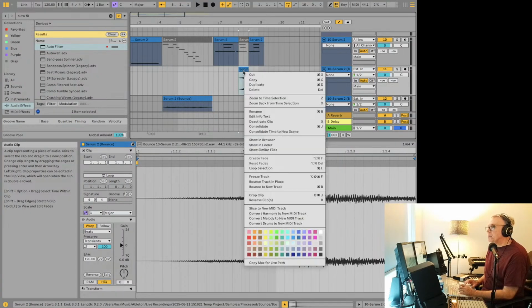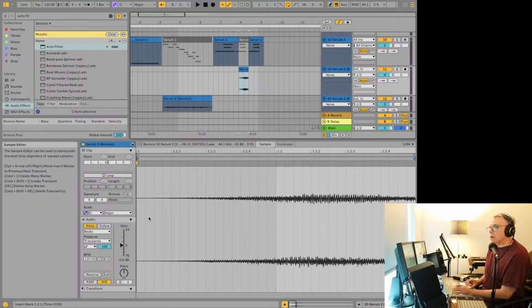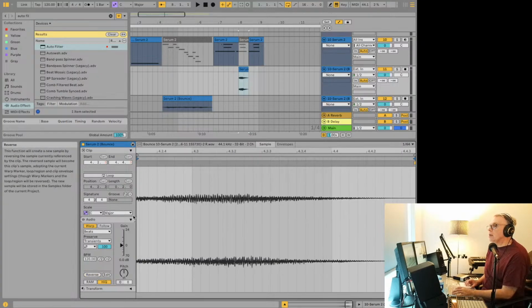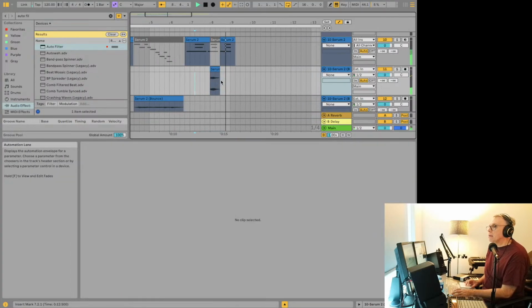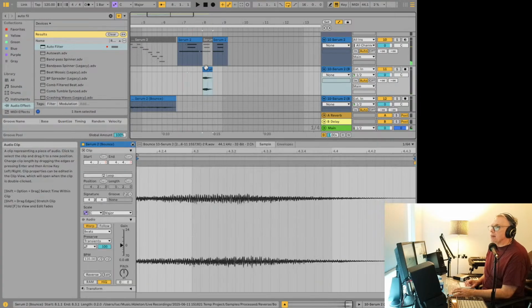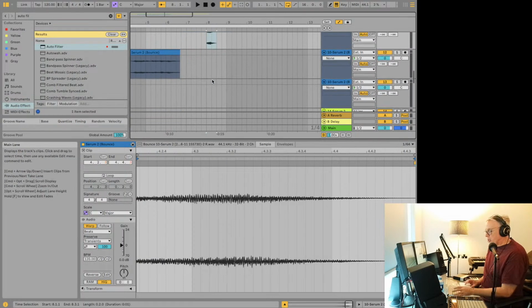If we want to take this here and we want to reverse it, you just hit the letter R. Okay, we'll hit the reverse here. And so now we're playing this. It doesn't sound that different reversed, but anyways, you're able to do that for effects that you need. It's so much quicker on here.